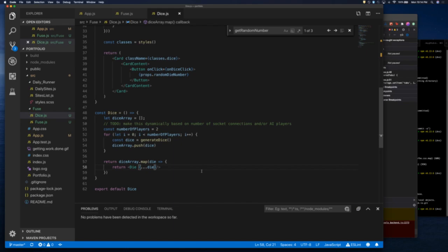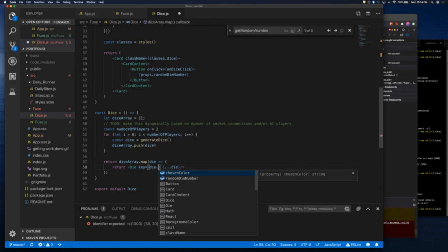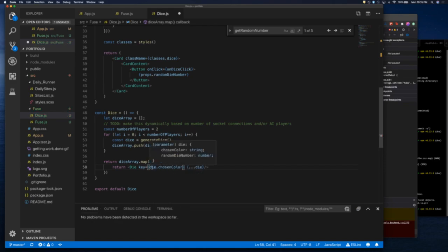So one real easy way of doing it is just like passing it the value itself. So like we could do key equals, we could do die, we could do the entire thing, but I don't know how that would handle it. So instead we're just gonna name it based off of its chosen color and die number. No, we don't want to do that too, because it is possible to get two of the same dice, I think, because there's more than, yeah. So you could get like 2 red 4s or something like that.